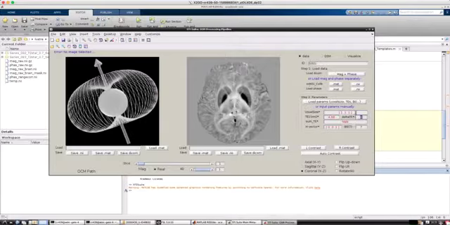You can set your delta T, which is the difference between your first and your second echo, for example. And in this case, mine was 3.24 milliseconds, and this is all in milliseconds. And the sum T is the sum of all your echo times. And if you sum them all up, in my case, it's 76.68. And that's it. Don't worry about the voxel size, because this will be uploaded directly with your Nifty, when you upload your Nifty data.